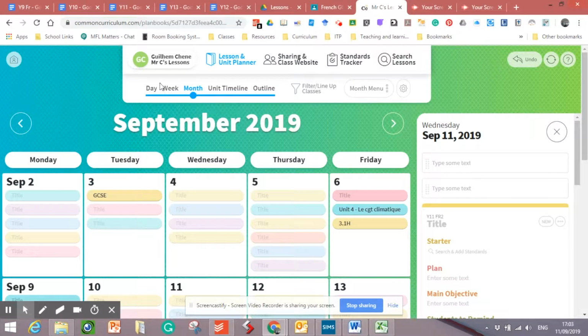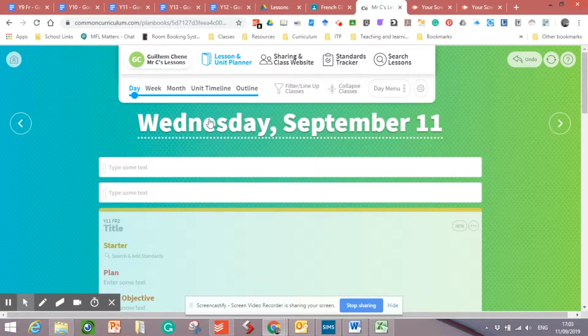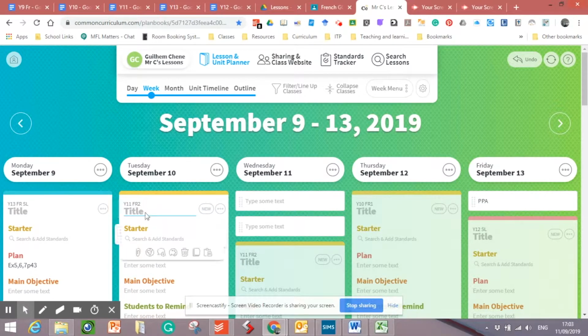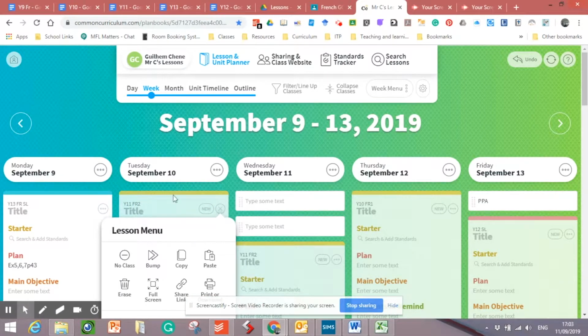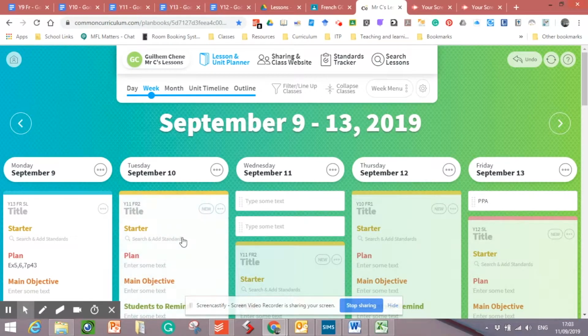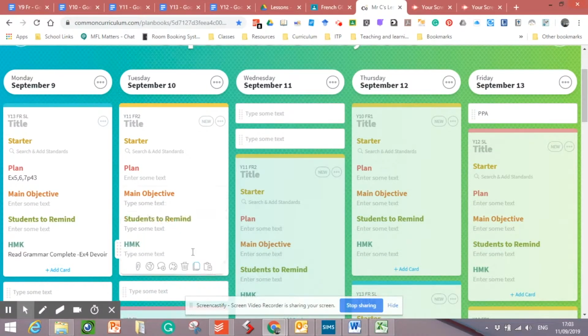But why did I go from using those wonderfully colorful timeline planners to making my own? First of all, it's because I found them quite clunky. You can't really, in your week of work, click to the next lesson and see the previous lesson very easily. You can vamp lessons, you can put days off, and the amount of time that it takes to set this up is quite significant. And frankly, I don't have it. As a result of which, what I have tended to do is simply to make my own.